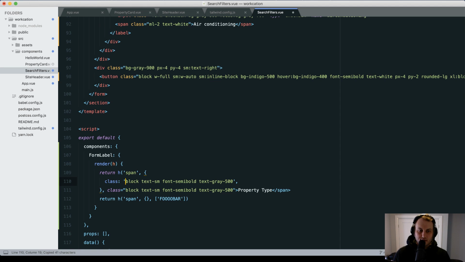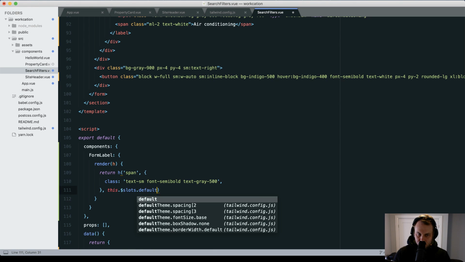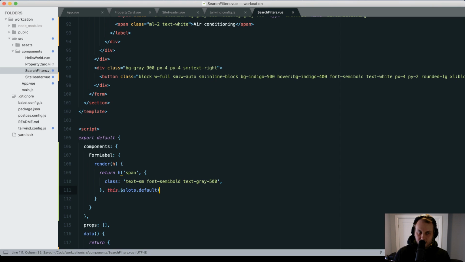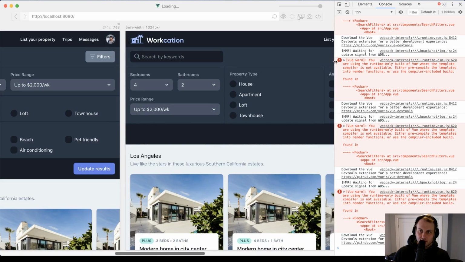We don't need block though. And then for the children, it's just going to be h. Is it just this.$slots.default? See if this even compiles. I'm nervous it won't because the this binding is wrong.